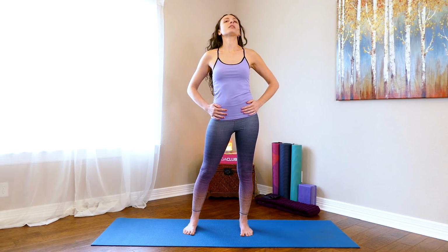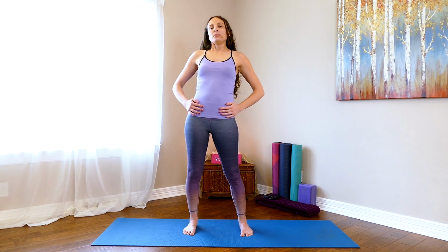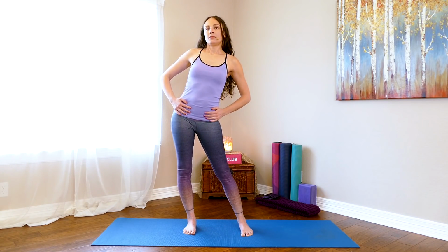We're going to be inhaling across the front and then exhaling across the back. And so coordinating the breath with the movement is where we really start getting some magic, because we're almost massaging our insides with the movement of our diaphragm and lungs while we're doing these circles. So let's just start this really slowly. We're going to inhale, exhale, inhale, and exhale.